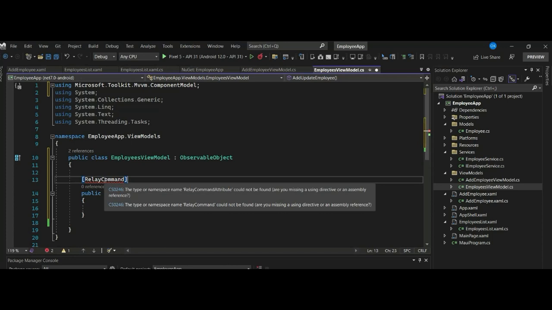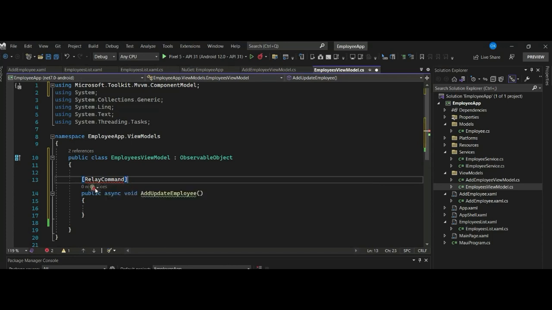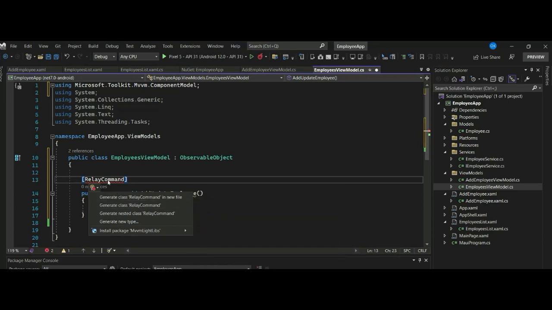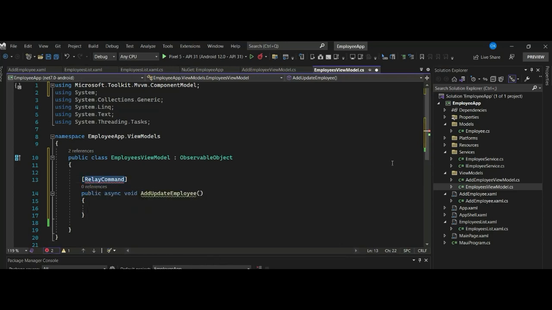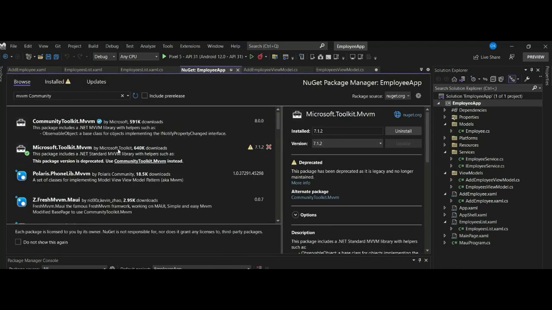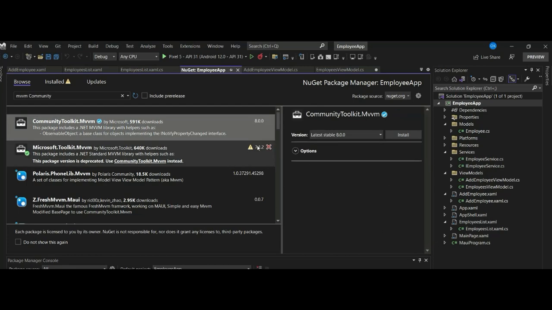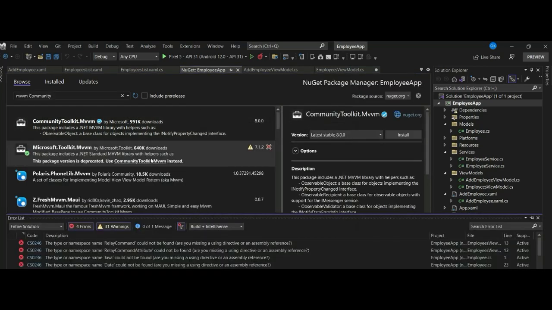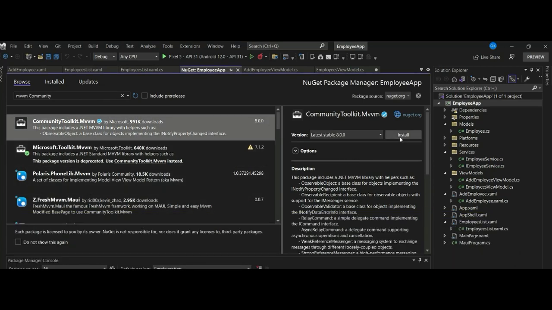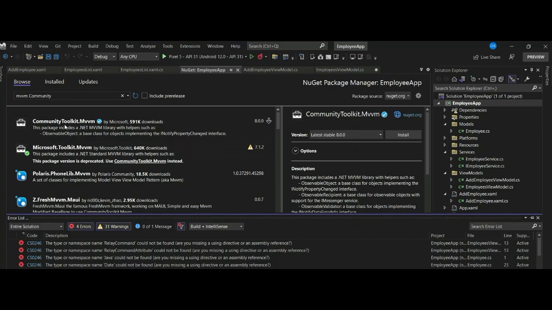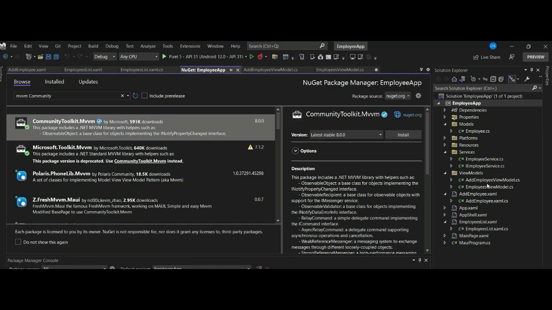So we need to import something here. We can install another NuGet called community toolkit. I think we installed the wrong one. Community toolkit MVVM. It is actually the community toolkit MVVM that needs to be installed.